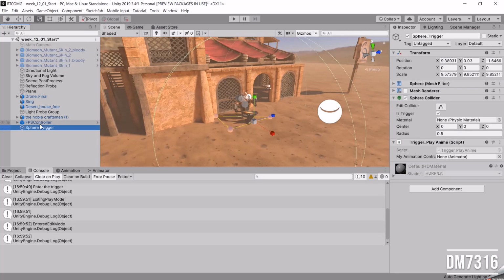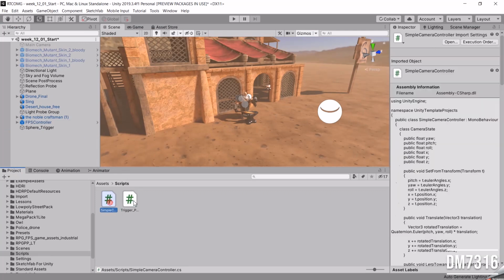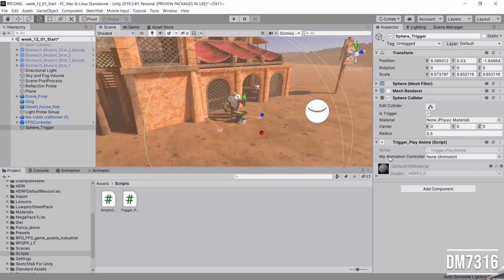If I select this script here, if I select the sphere trigger, you see there is now my animation controller. So here I have to say what will be under control. So this is the Noble Craftsman animator.